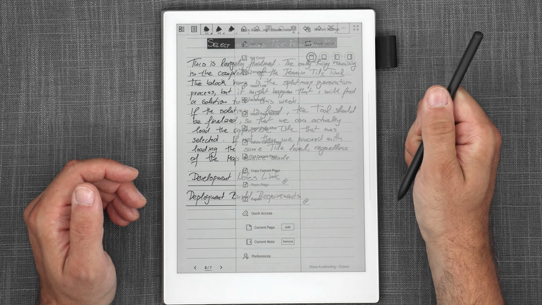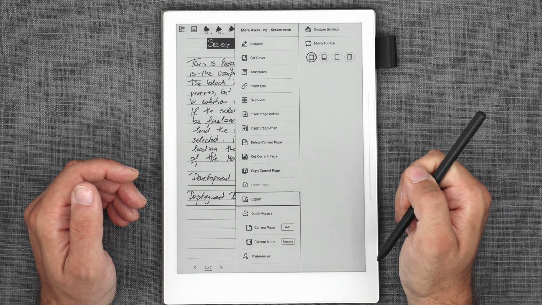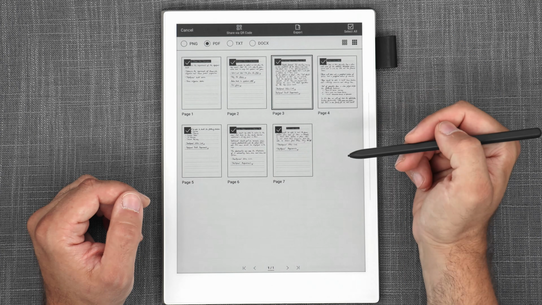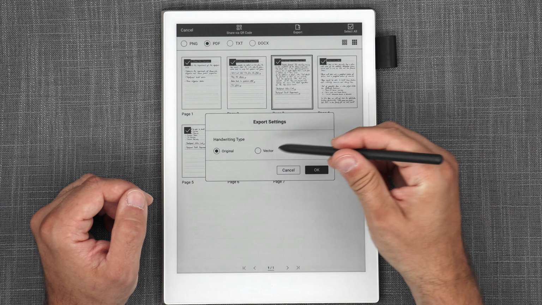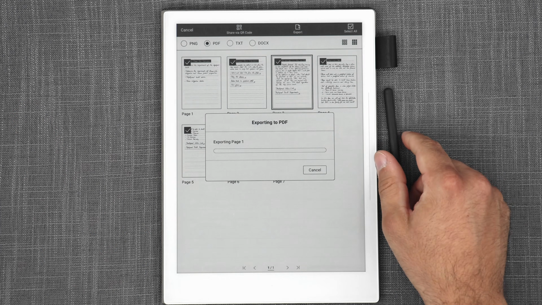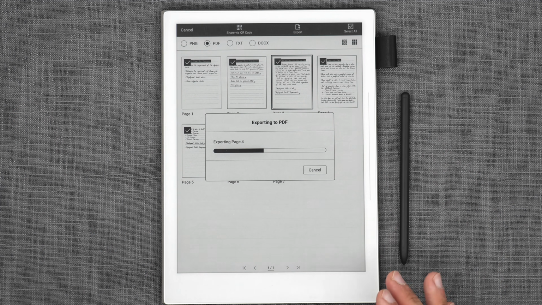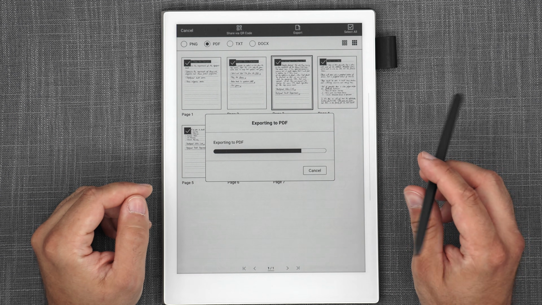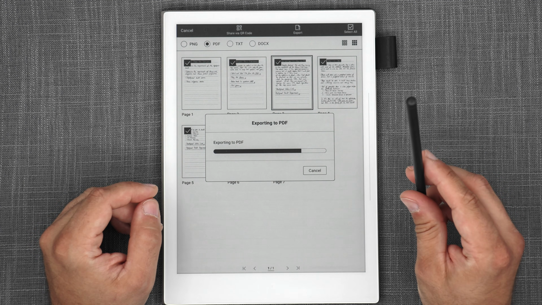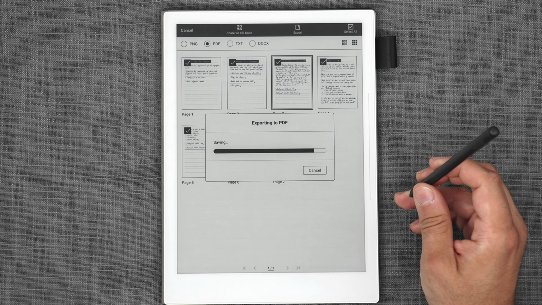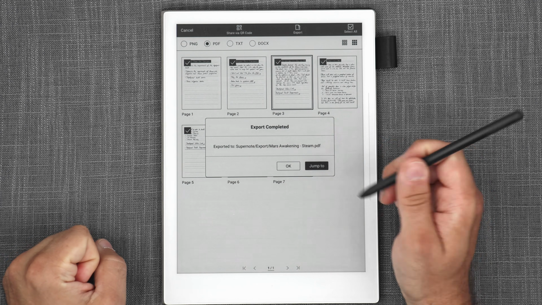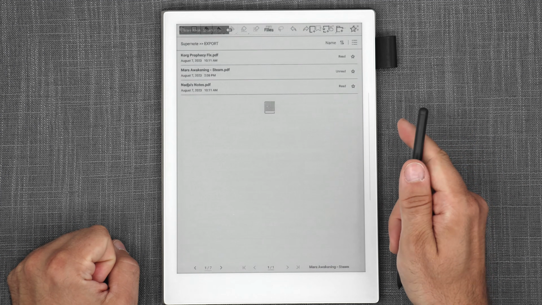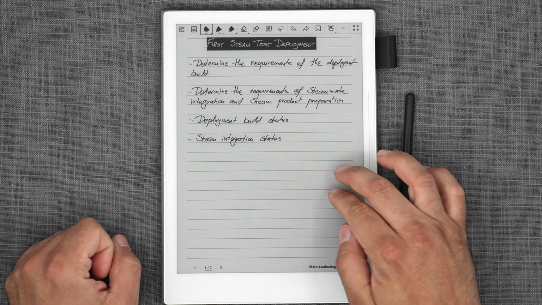So if I go here and I choose to export, we're going to export the whole thing as a PDF, and we're just going to go original because I'm going to save space. So once that's done, I'm going to jump to it. I'm going to show you what the problem is. So if I get to the document, and let's go this one, right? That's what we've just gotten.